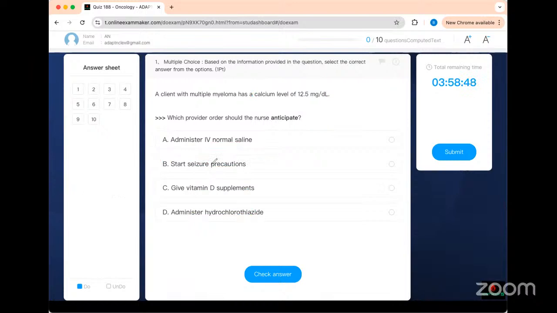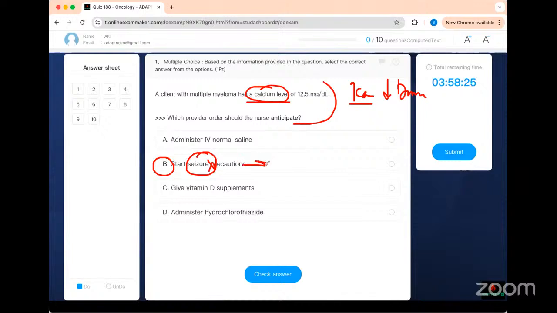They will give you things that do not answer the question. When you pick this answer choice, it means you're not analyzing the content. You're not bringing your content. When calcium goes up, your symptoms go down. There is no way hypercalcemia will cause seizures. But I know a lot of people will pick this answer. Why? Because they saw seizure, they think it's a bad problem. It does not answer the question.